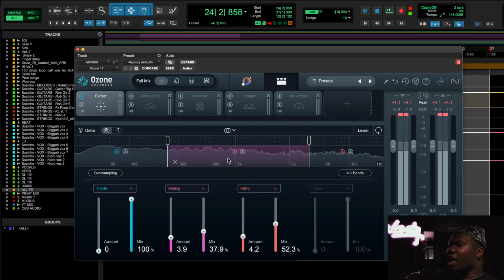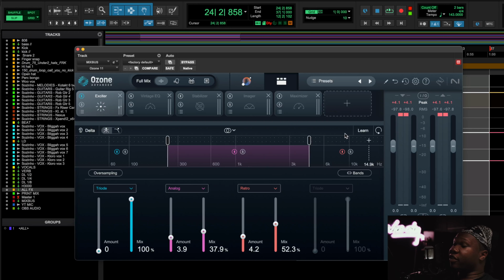So I like how it's emphasizing more of the actual vocal than the electric guitar itself, and you hear what it's bringing to the top end. So that's another great way to bring brightness to a mix. That's another great way to add sugar to lemonade, is maybe using some saturation. And I like the Ozone retro, but in order to get it to produce that bright type of saturation, I had to drive it.